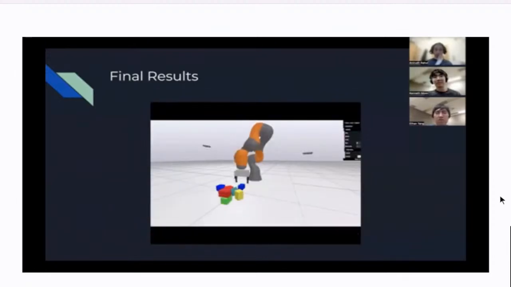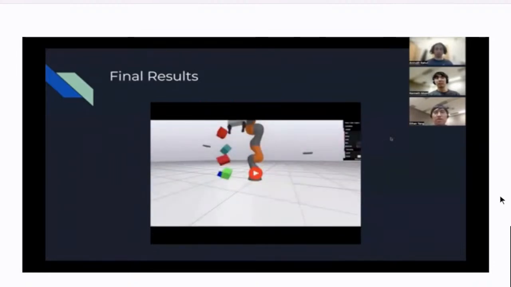Here you can see our system working in full. First, our robot clears the object from the stacking cylinder so that it can replace it with more precision. Now you can see for each object, our robot rotates the object a bit in order to do the center of mass calculation to again place it precisely on top of the preceding one. In this simulation, our robot is able to successfully stack 7 objects on top of each other. And we think that this is actually the maximum that is possible for our current simulation. As for the 6th block, the top of the block is not visible to the cameras.